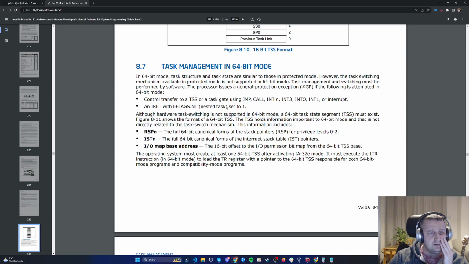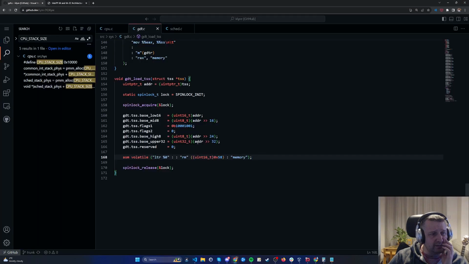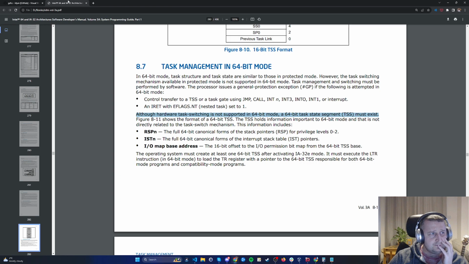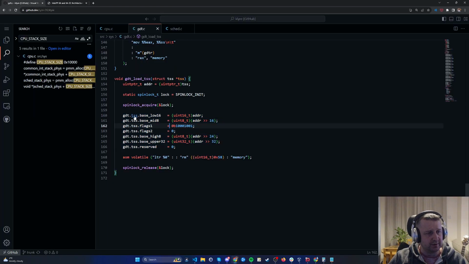Although hardware task switching is not supported in 64-bit mode, a 64-bit task state segment must exist. Okay. Which is why Lyra is probably setting it up here. Is that the structure?